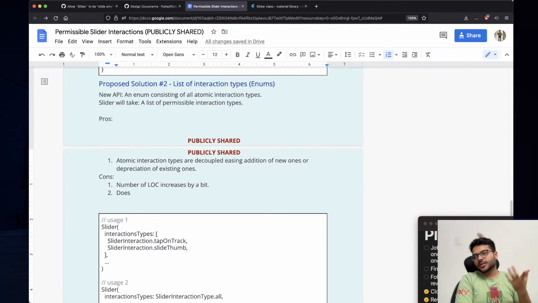Value based. The only con that will justify adding it to onChanged would be that.